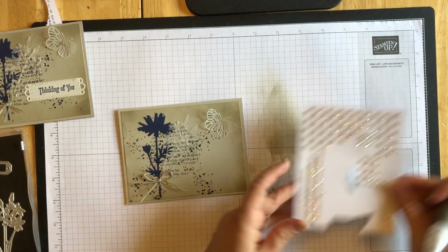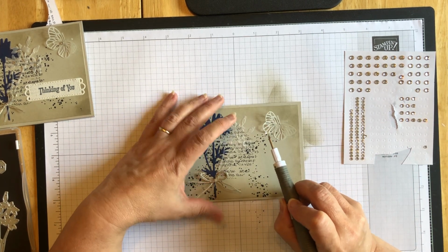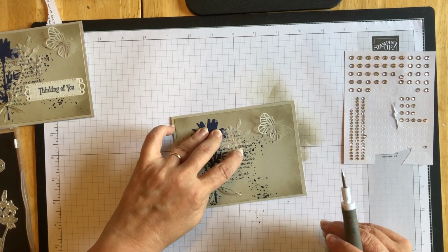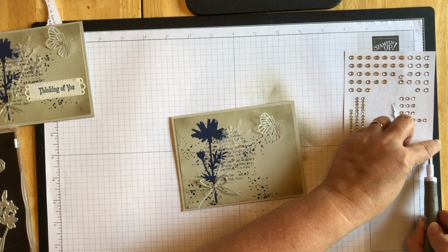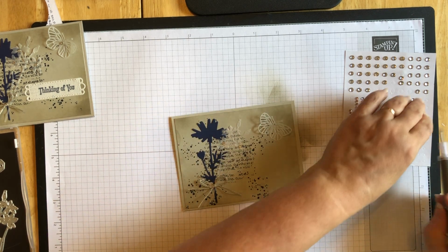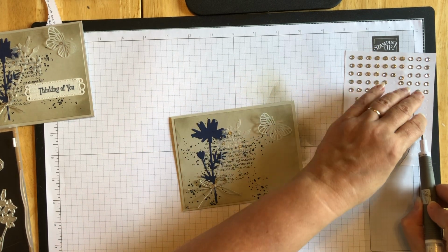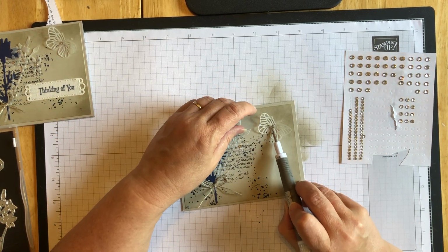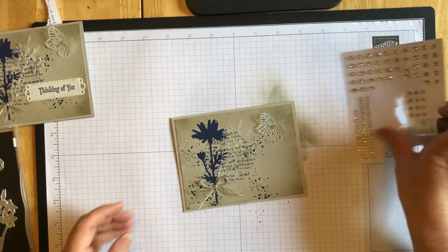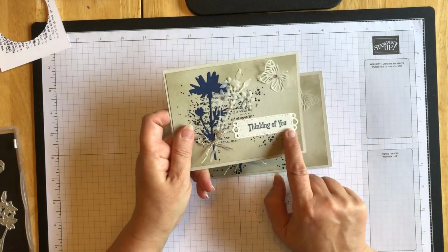All right, and then I'm going to add a little bit of bling on here too. So I do have some old rhinestone jewels here from an old pack, so I think we will put one in the middle of this sort of ripped flower that we had. And then there's another flower there, so I'll add that. And then we'll add another one to this third flower and one in our butterfly, like so. So that gives it a little bit of bling. And then lastly, we are going to add our greeting.